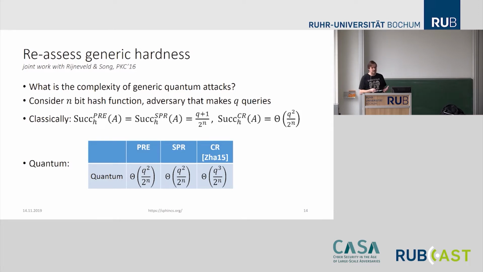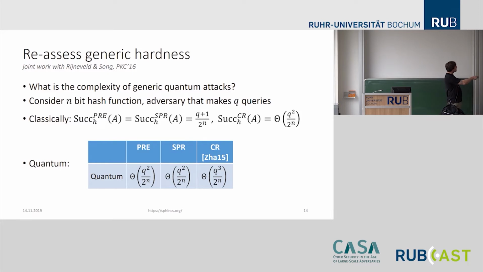So there is this thing that Grover is optimal and seems to be the best you can do. But the analysis of Grover's algorithm is actually a worst case analysis. If you redo this analysis, which is something we did in 2016, and Sandry did for collision resistance in 2015, then it turns out that really the best you get in terms of speed up is this quadratic speed up.